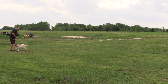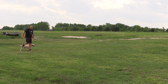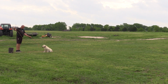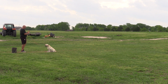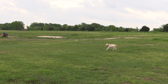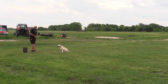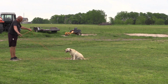Here. Sit. Yeah. If she doesn't sit perfectly in front of me, I'm not going to make a big deal out of it right now. See right there? You see how her feet are offset? I'm going to put a little forward pressure on her. I'm not going to pull her a bunch. Back. Good dog, here. Sit. I want to start out with a nice square frame. You don't want her having one front foot in front of or behind the other, none of that stuff.